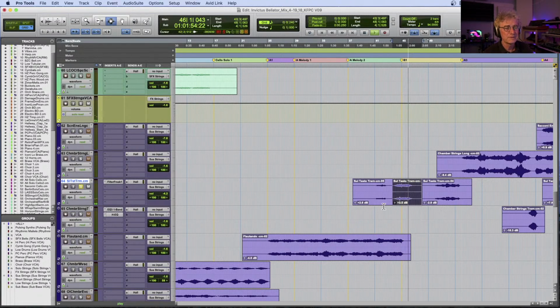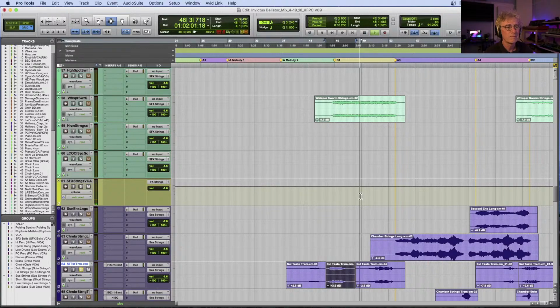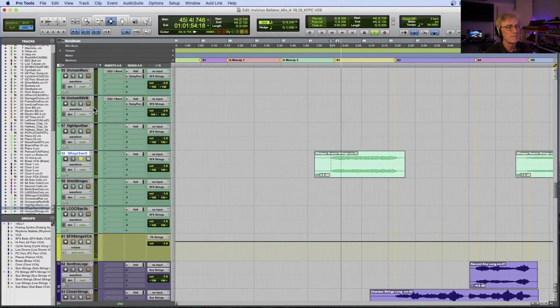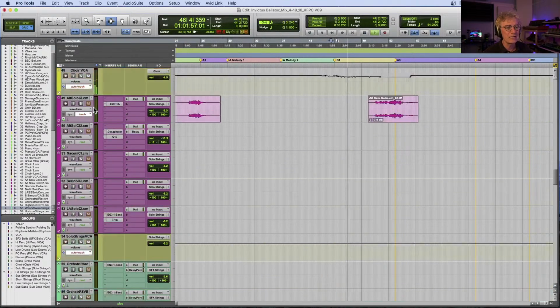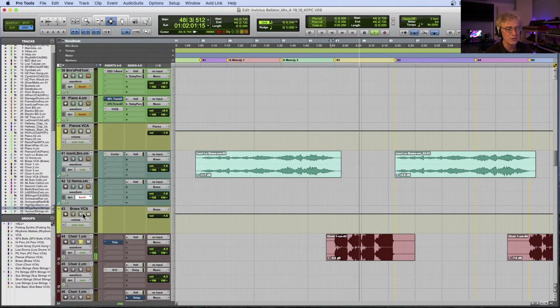That's this here. And the sul tasto tremolo come back in. And I believe that that's from the Ambient 5. And then there's this Whisper Swarm, which is also from Spitfire. Just adding some randomness to that with our choir taking the center stage.